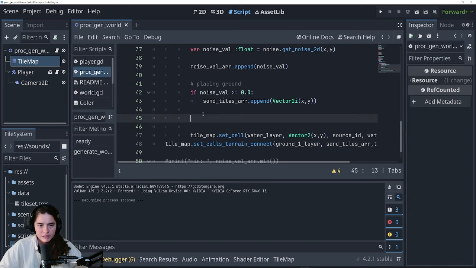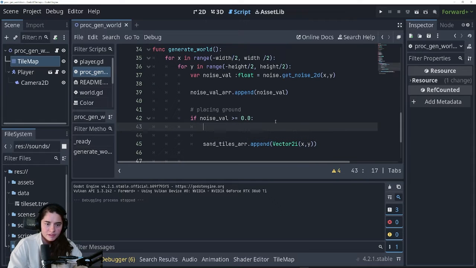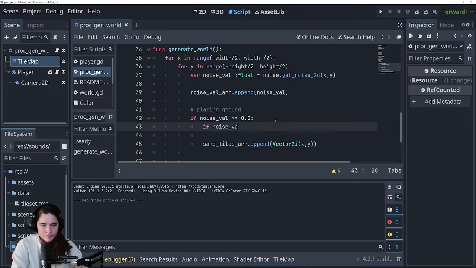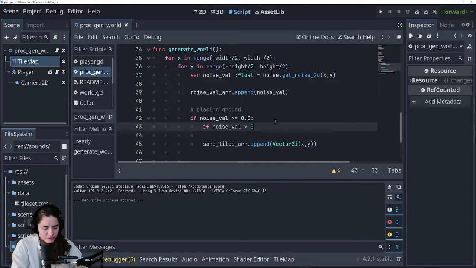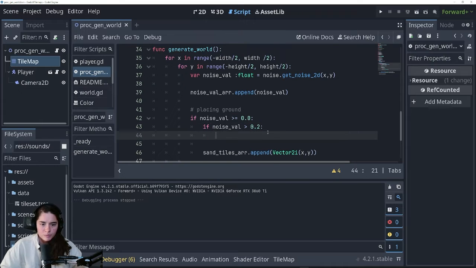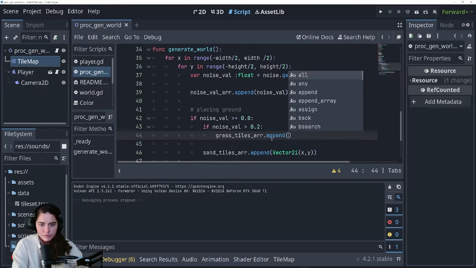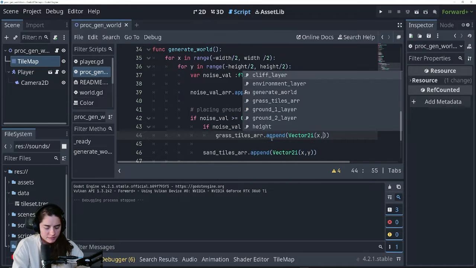So let's put it in here. Whenever the noise value is greater than 0, we're always going to want to put sand. But if the noise value is greater than 0.2, we are going to get that grass tiles array, and we are going to append the vector 2i, x, and y.